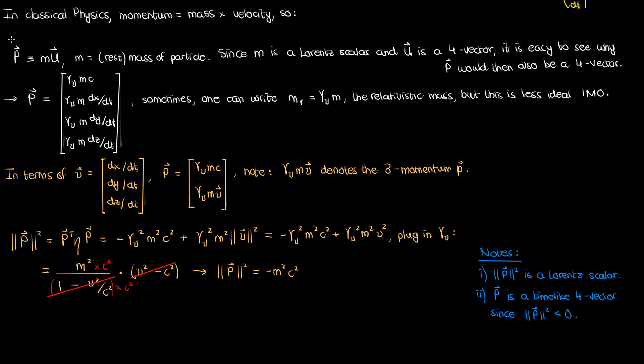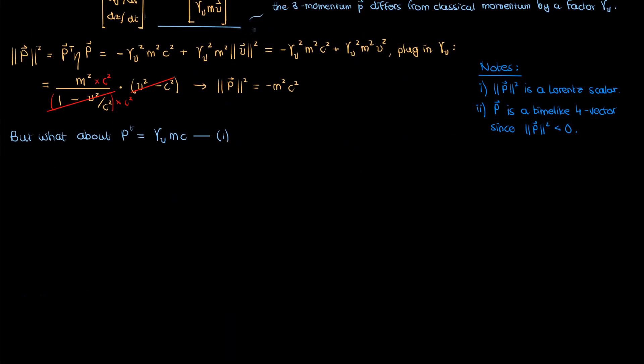Let's now spend some time talking about energy. When we go back to our momentum four-vector, we can see that the three spatial components can be combined to form the momentum three-vector, or the three-momentum. The difference compared to classical physics is that the three-momentum has a relativistic correction factor, γ, out front. So we've got a physical explanation for the spatial components of the four-momentum, but what about the time component, the p^t, which is given by γ_v times mc?